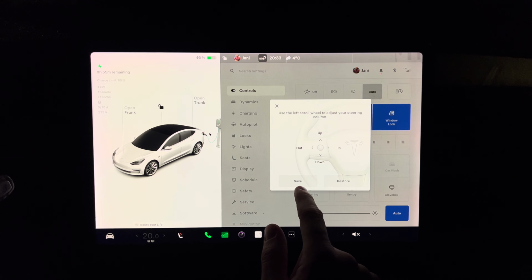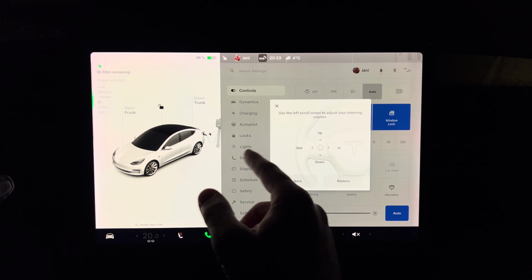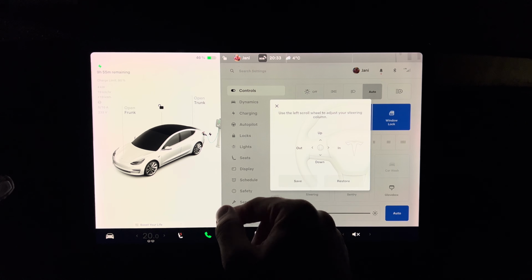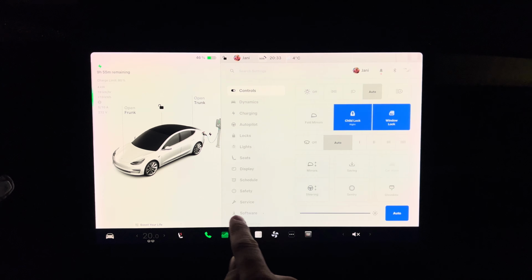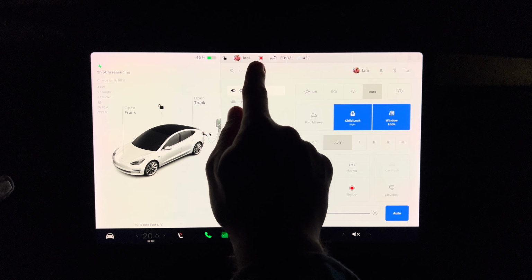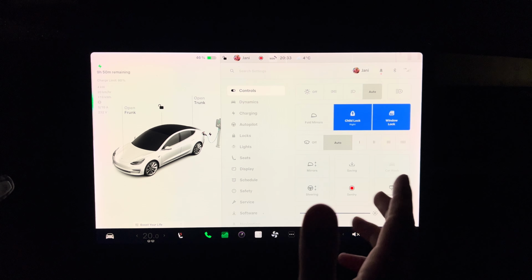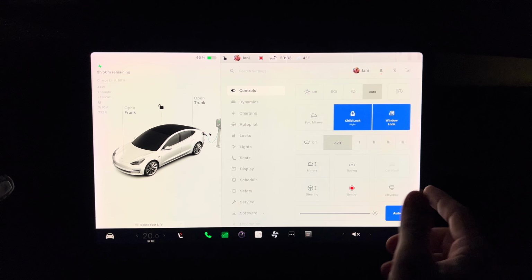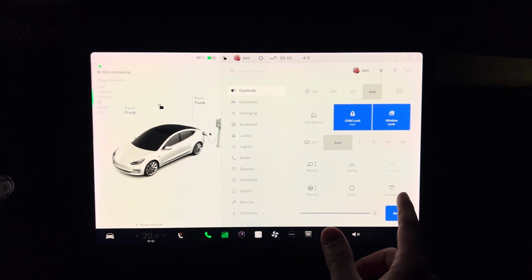You got the steering wheel setting, the same story. You can adjust it with the same button. It goes up, in, out, down. You can save it or always restore it. You got the sentry mode. If you click this and leave the car, you will get this icon, and the car will have attention. Yes, and it will record if something happens.